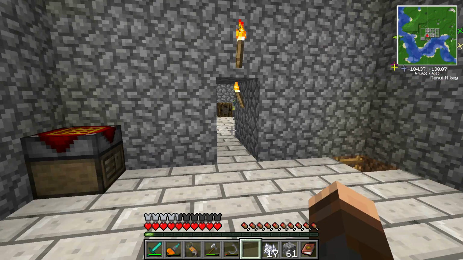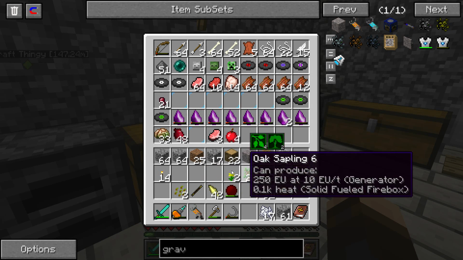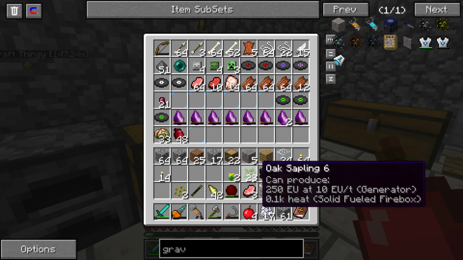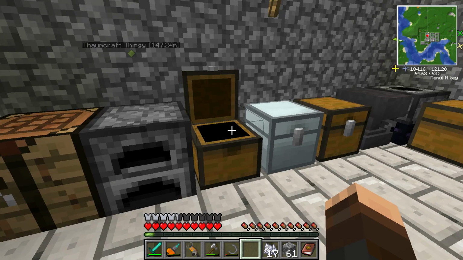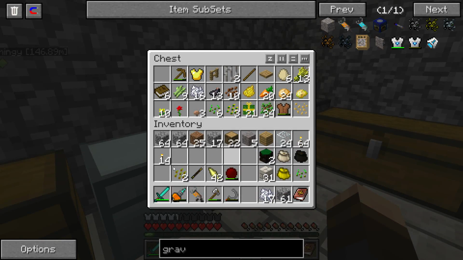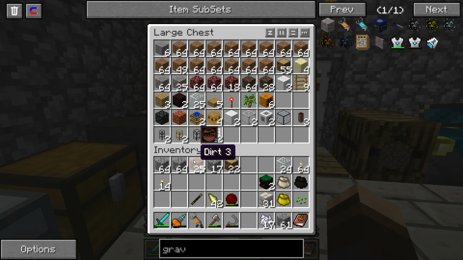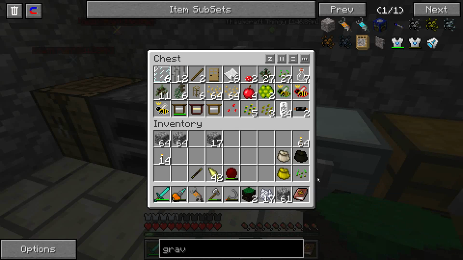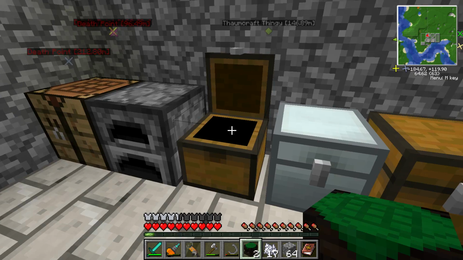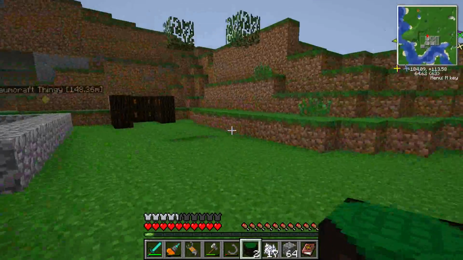In fact, I really should just clean up my inventory. Go back over here and just dump all this stuff. This chest is where that goes. This, and this, and this, and this. Nice. Cleaned out inventory.